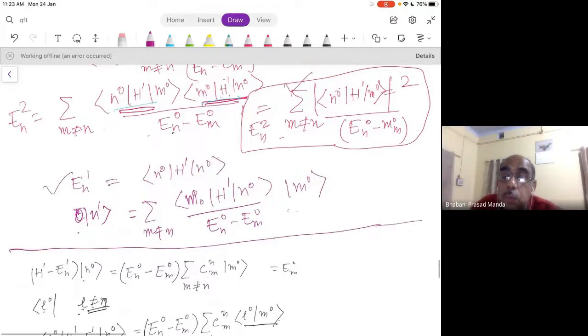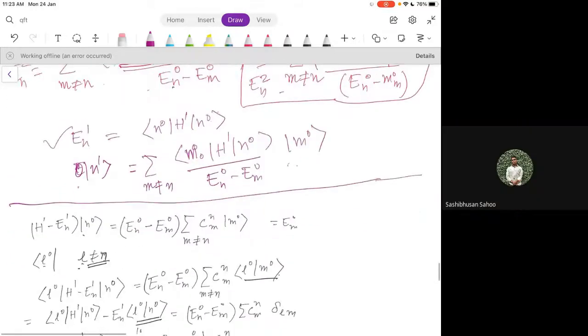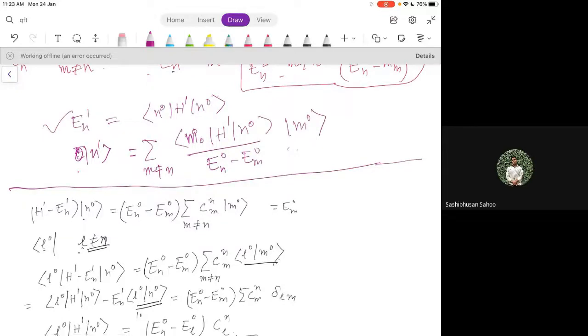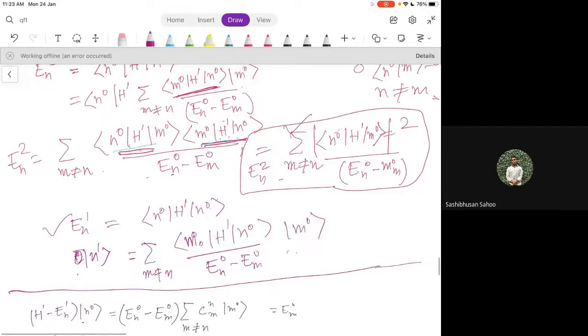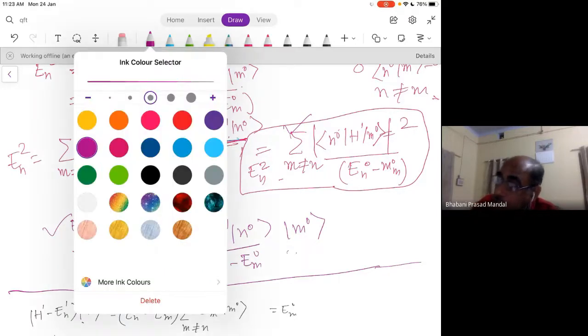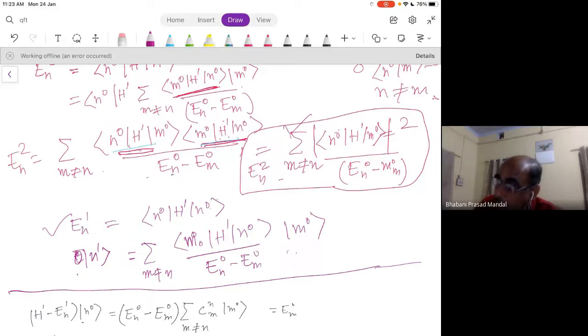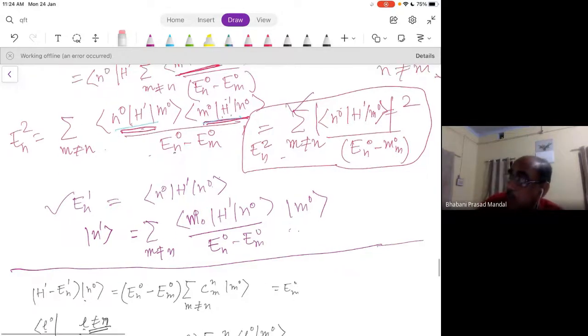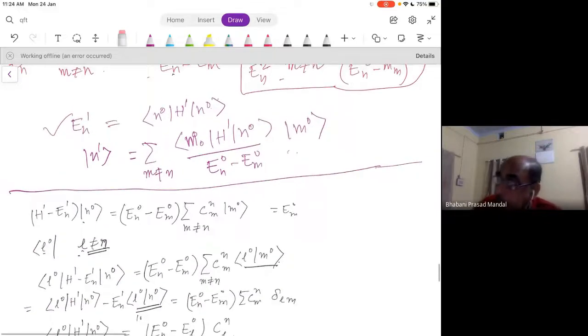Sahu asks, sir, is the second order correction in the state vector not necessary? See, the first order correction to the state vector is already an infinite series. Second order correction is of course necessary if the problem requires it, then you have to calculate it. These are the bare minimum. We are not calculating second order, because you cannot calculate all these things analytically, and first you learn to calculate these things.